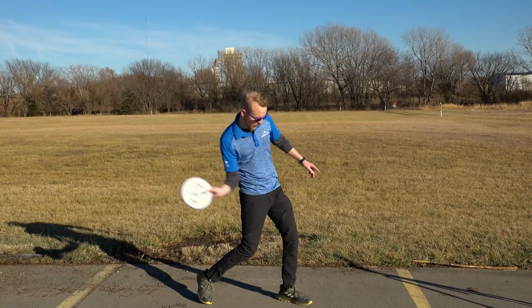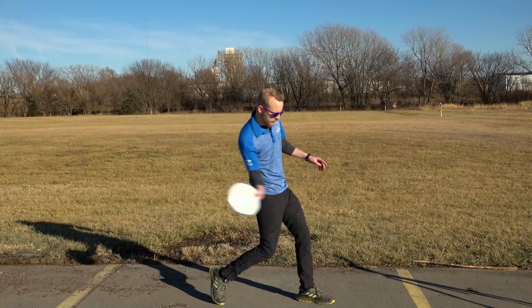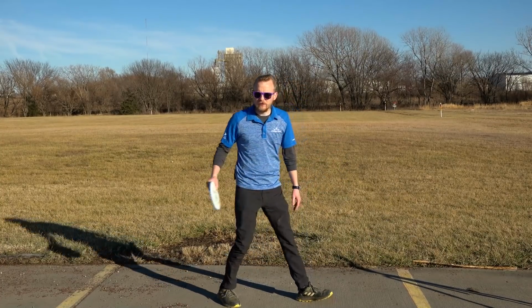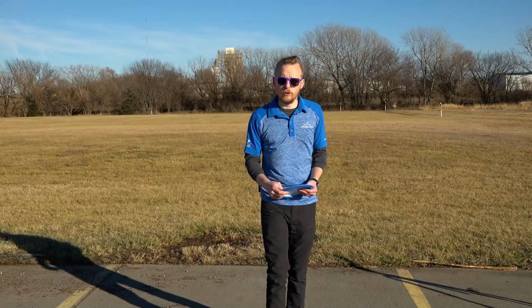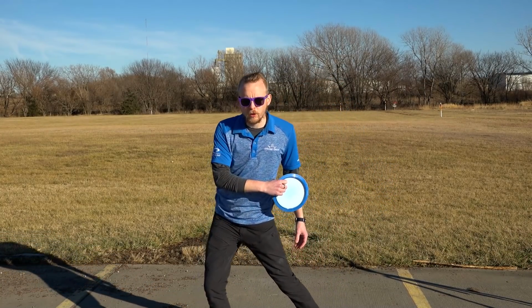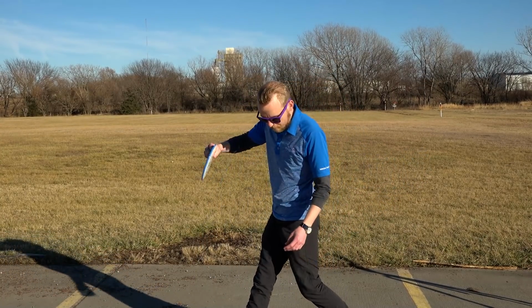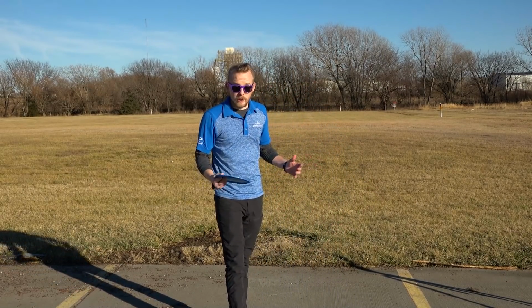So the goal was to get like that kind of a motion. Not that exaggerated, but at least stop my forward motion with my left knee and use that to drive my hips and everything else in the throw, just like you would in a backhand. You don't want your right leg to keep going forward. You want to use that to drive your rotation and push back. So that's what I was trying to focus on.